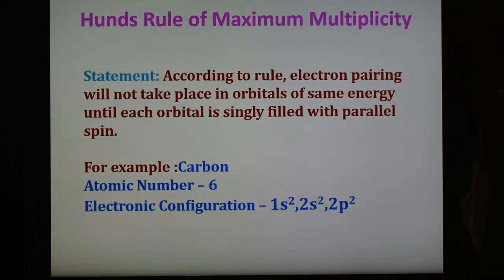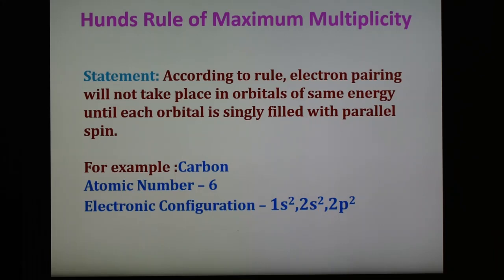What is the meaning of this statement? An orbital may contain 2 electrons, 3 electrons, but pairing will not take place. For example, p-orbitals. P-orbitals are 3 types. So if the p-orbital contains 3 electrons, they cannot be 2 electrons in one orbital and singly on the other. So this is not according to the rule. The rule says that available orbitals, meaning 3 orbitals are there, then 1, 1, 1 can fill singly, and then pairing will take place. First, pairing will not take place.